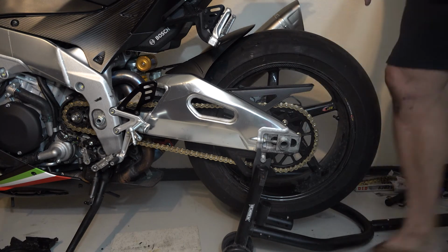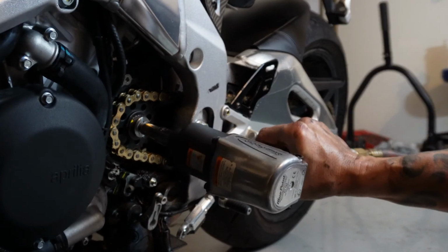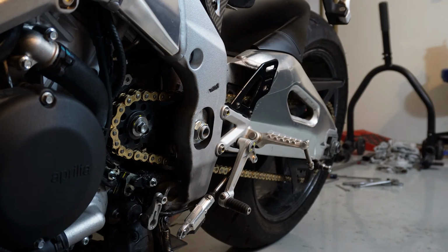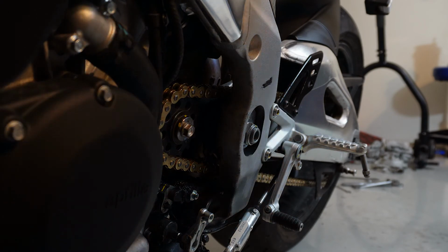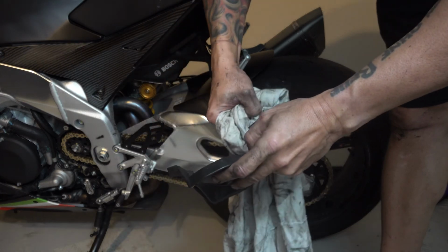The kickstand down yet. All right, I'm going to tighten this guy. And that's got the red Loctite on it. So our drive system is done. Just got to put the cover back on now. I got some gunk in there I'm going to try to clean out of it. No point in putting dirty parts back on.